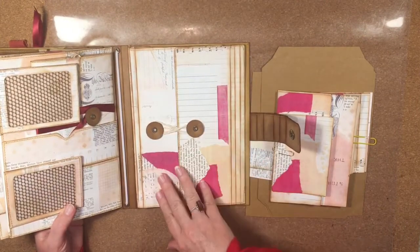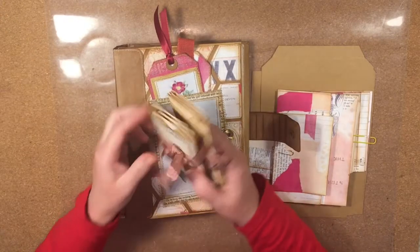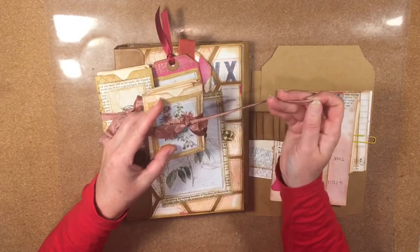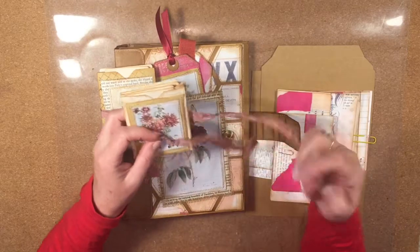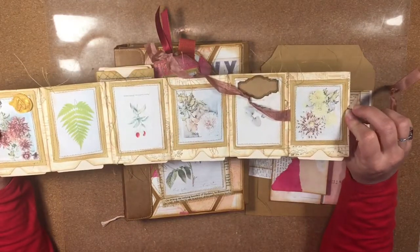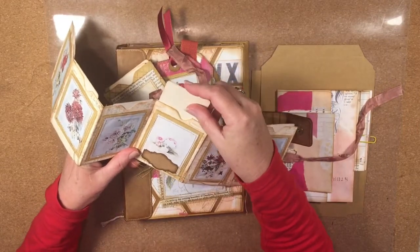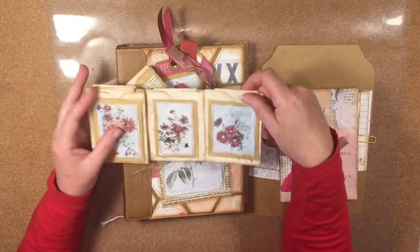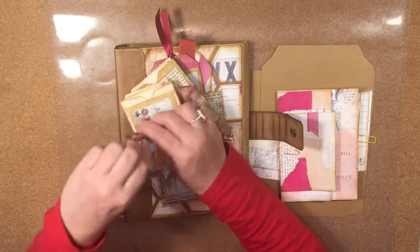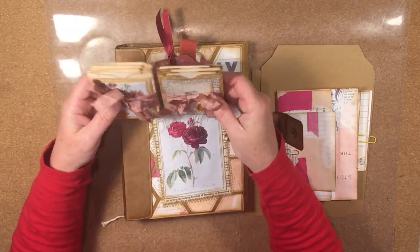So we did the accordion envelope in the back last time, and then we made some of these cute little accordion bags, which I think are just so cute. They're little accordion bags, so they open up. We will try to open them up, and they open up like so, and flip over on the other side, and they have little rolodex cards in them. And my idea was that I was going to write my passwords for things on there so that they would be hidden away, but in this cute little accordion bag arrangement. So I've made a couple of those and they're going in there.